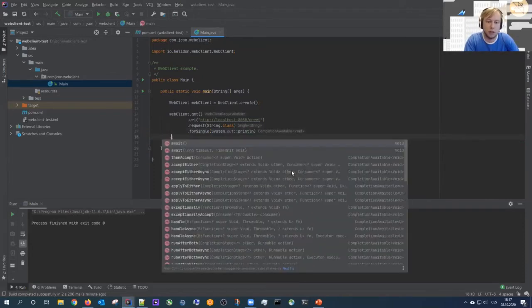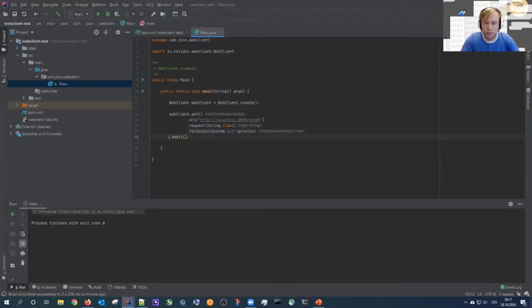Because of that, we have to add a method which is called await. This method will actually turn this reactive approach to synchronous. So this will wait for the response to arrive and all the depending parts to be executed. You do not have to actually do this in your code, for example, when you use it somewhere in your service. We just have to do this here in our presentation because otherwise we wouldn't get any output. So yeah, that's why we have to add this here.